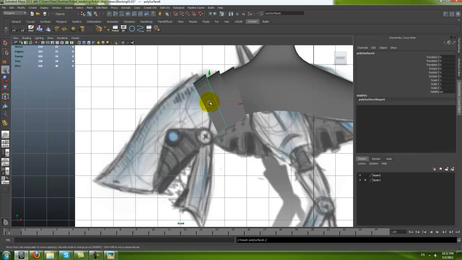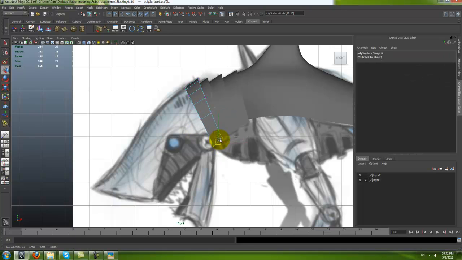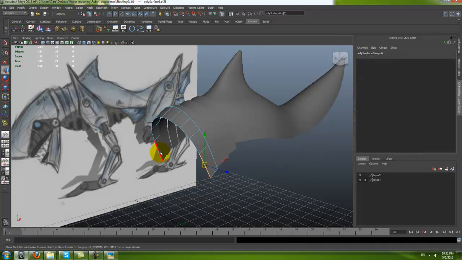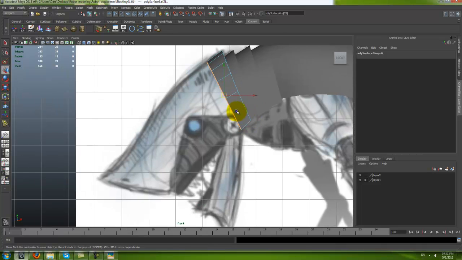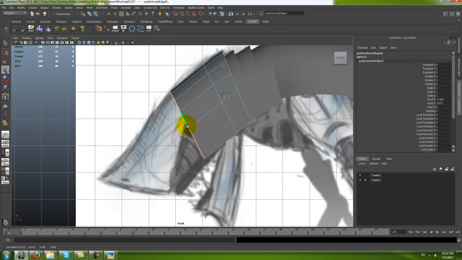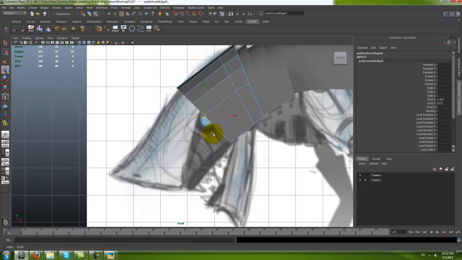So I'm gonna duplicate the last neck piece one more time and use that to start the head. I tend to reuse as much of the existing geometry as I can. What's the point of doing every single shape from scratch when you already have some?